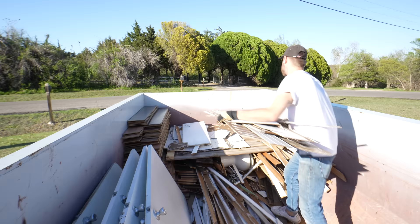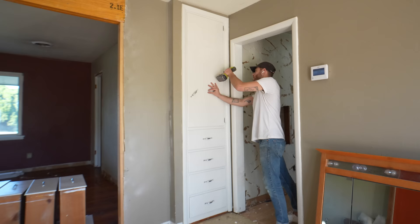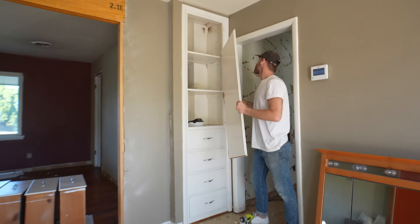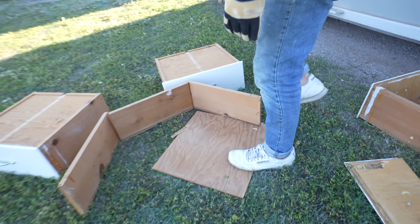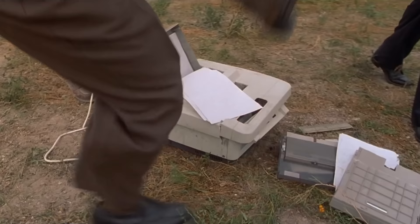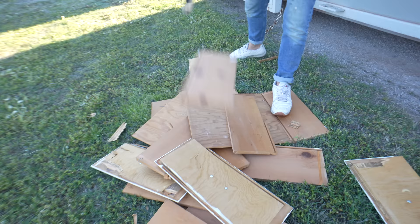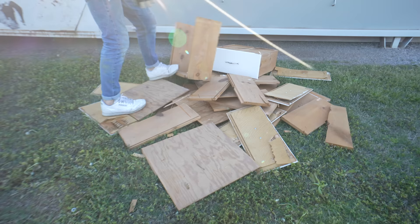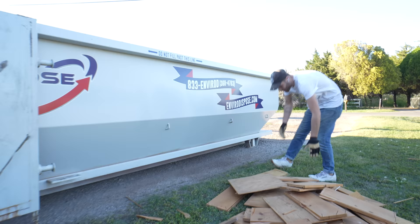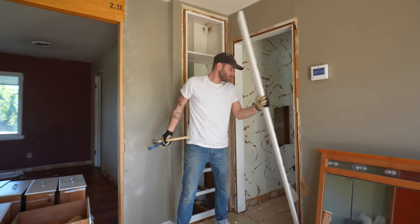I'll do one quick skim coat to smooth everything out, then I can spray texture to match the rest of the house. The second linen closet is right off of the hallway kind of by the dining room — not technically a linen closet but you could put almost anything in there. All these drawers were pretty fun to break down before throwing them in the dumpster — just a couple of minutes of work saved a ton of room in that dumpster. The dumpster has a fill line: you can't put trash above the edge, so being smart with my space is critical.